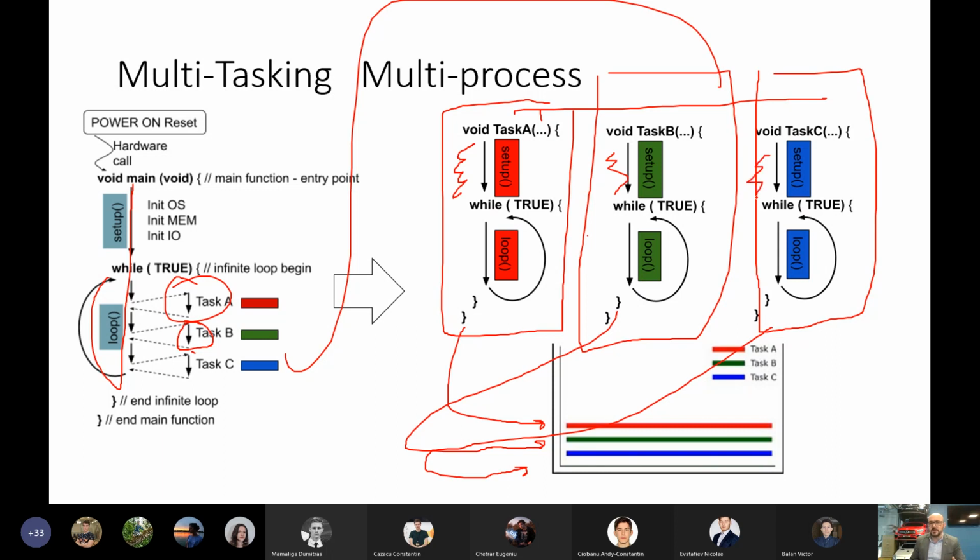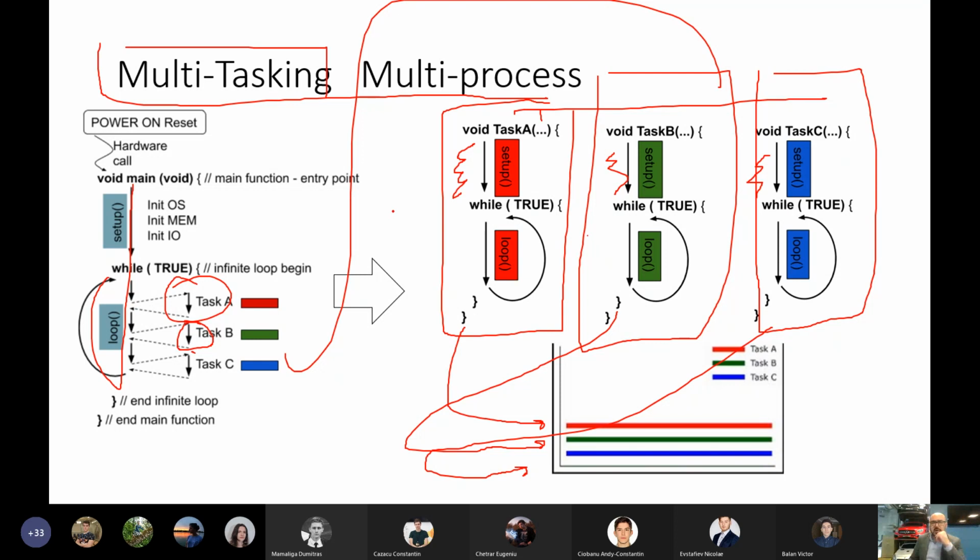So why not? But the reality is that usually we have more applications or tasks than the number of processors. So in this case, we would like to have a method that allows us to do multitasking on a single processor. How can we do that?